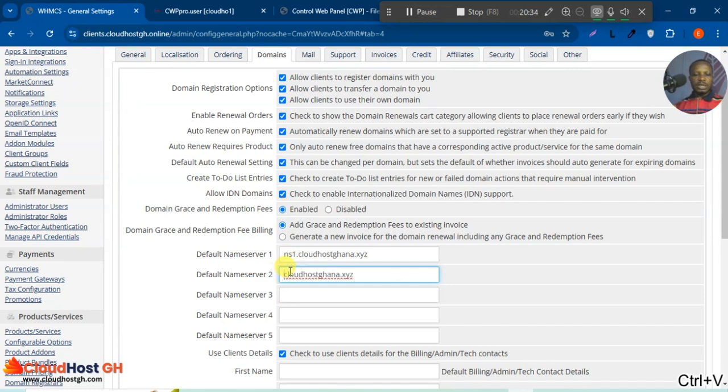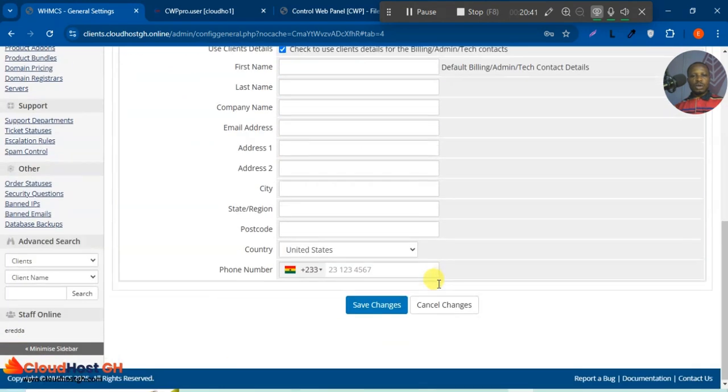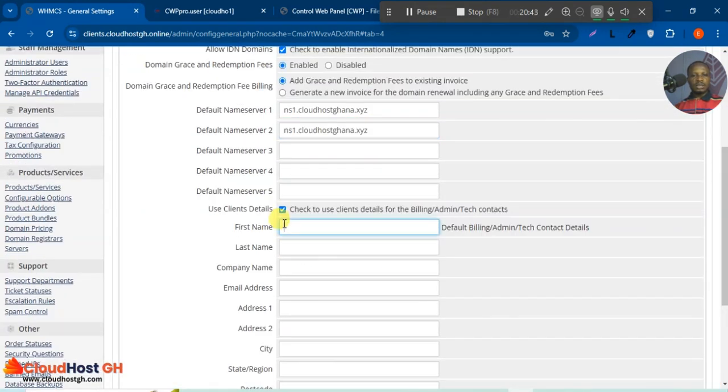Okay, here we enter ns1 dot. So these are our name servers. So I'll go down here too. You have to enter your details. Now here I don't want to use my client details, I want to use my details. So I'll enter my name here, first name, then the last name, Amuapon, then company name, Royal Host Ghana.